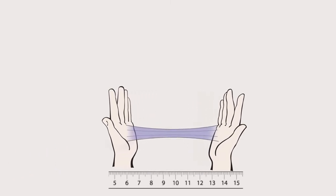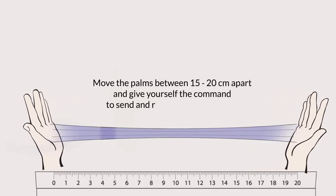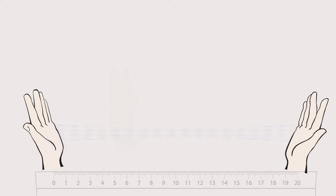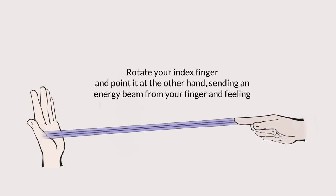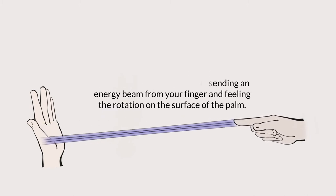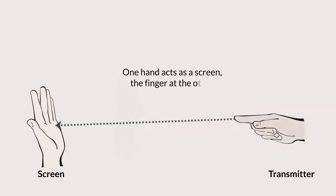Move the palms between 15 to 20 centimeters apart and give yourself the command to send and return energy beam from one palm to another. Rotate your index finger and point it at the other hand, sending an energy beam from one finger and feeling the rotation on the surface of the palm. One hand acts as a screen. The finger, at the other hand, acts as a transmitter.